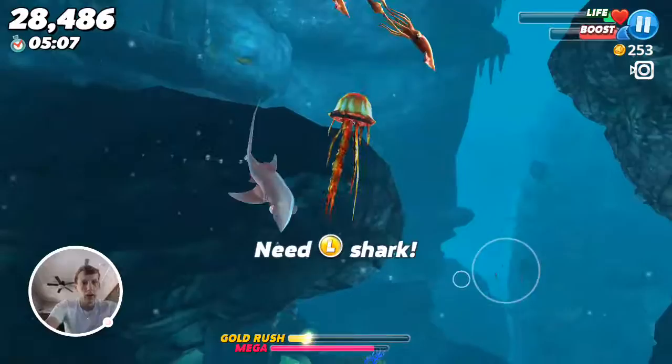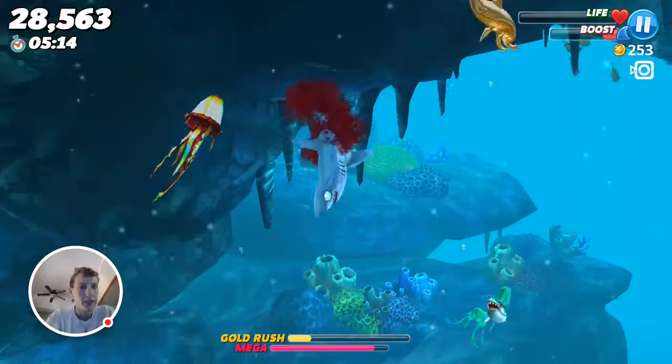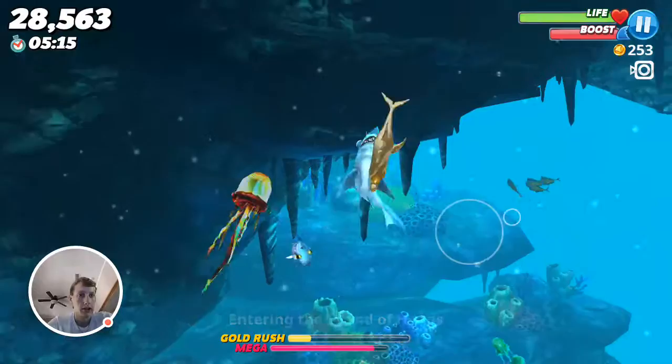Oh gosh, that was very close to death. I need to find something to eat before I die. Starving. Oh, you are going to be my victim, wherever you went. Oh, no! That's a dolphin! I'm going to get that dolphin. I don't care. I'm going to use that gem. I'm going to die, dolphin. Okay. Oh, good lord.